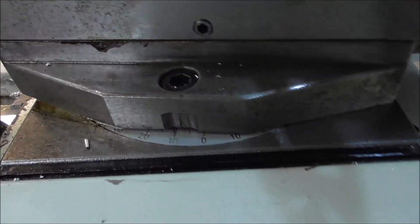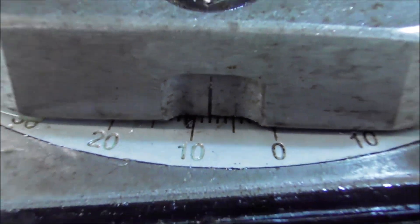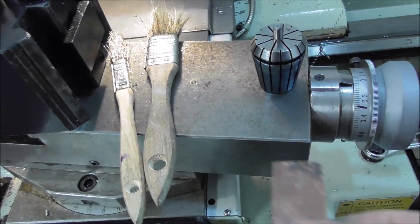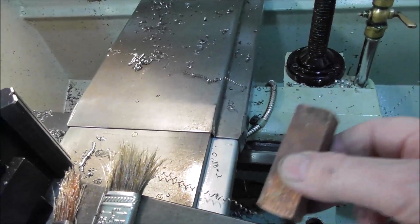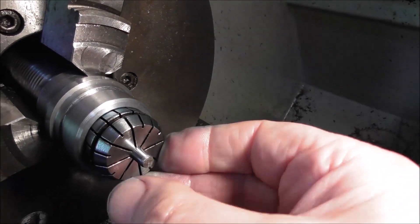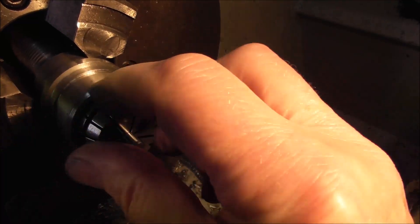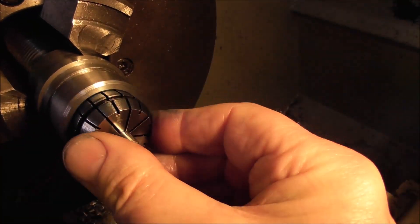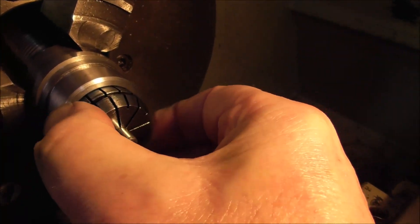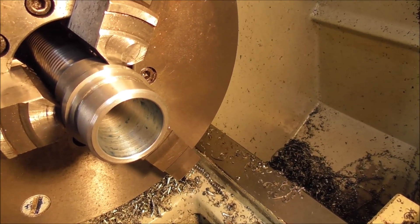I set the top slide at eight degrees initially, but that's unlikely to be highly accurate. I tap it a little bit either side and juggle the angle by a few thou until you get a really good transfer of bearing blue, and also no apparent rocking around the periphery edge — no gap — so it's really steady in there. That's checking that you've got a true match and not just dialed it down on your top slide dial.